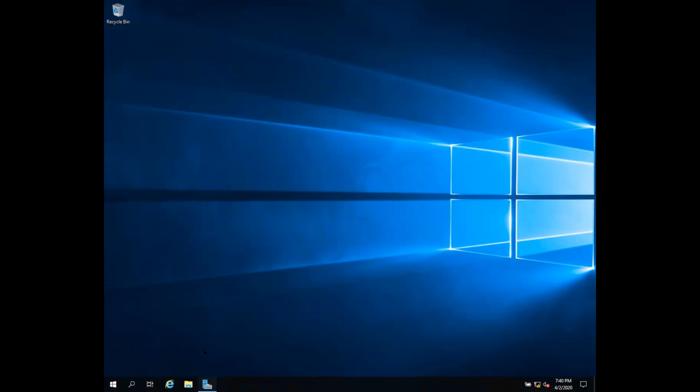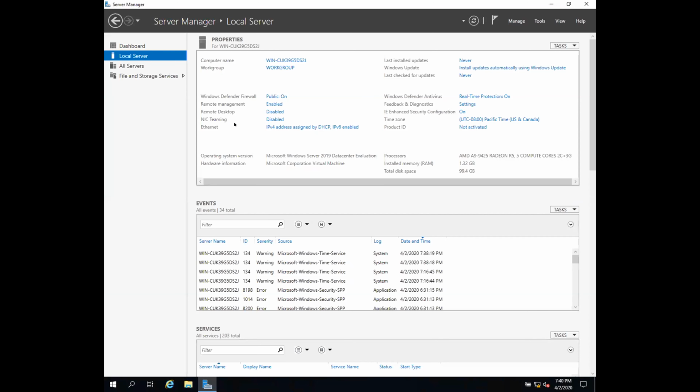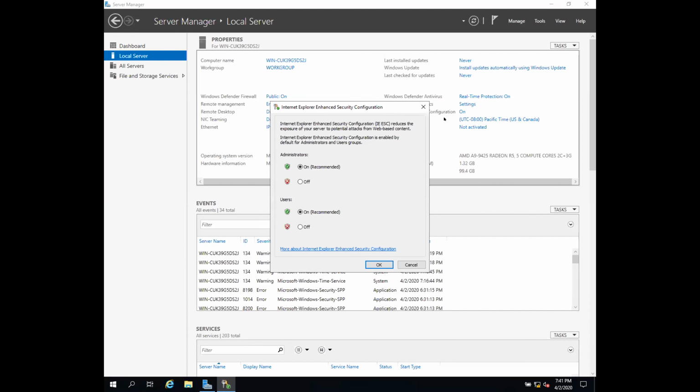Right. So for those of you, look at what is being done now. You all have to do this. You see where you have IE enhanced security configuration to your right. So turn it off. Everybody, first, documentation: turn off IE enhanced security configuration under Server Manager. So click on off on both of those.